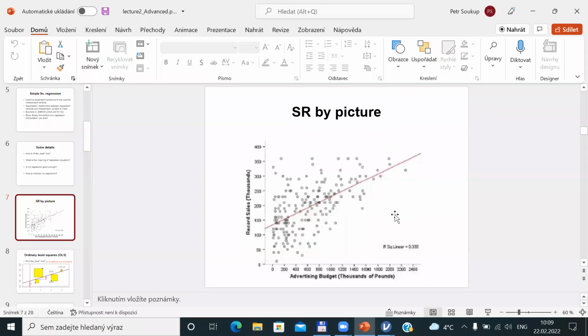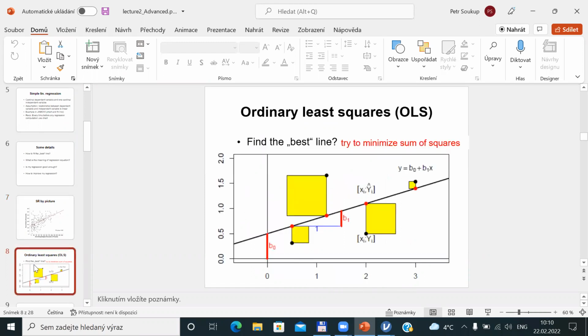Here you can see for Field's data about recordings, it is 0.335, so it is slightly lower. And here we have a picture that can help us, I hope, to understand what is behind the scenes. JAMOVI, JASP, SPSS, or other statistical packages will compute the results for us.